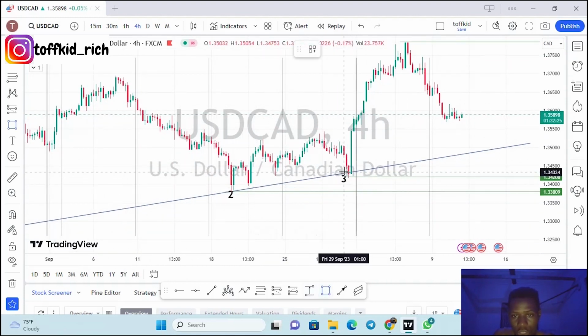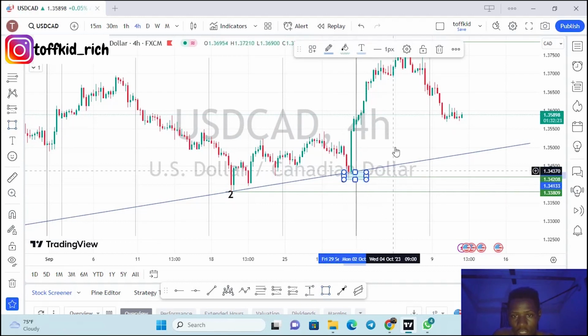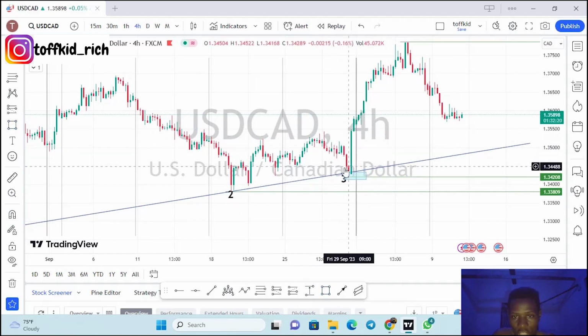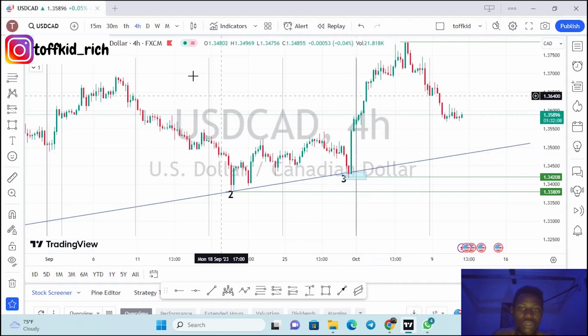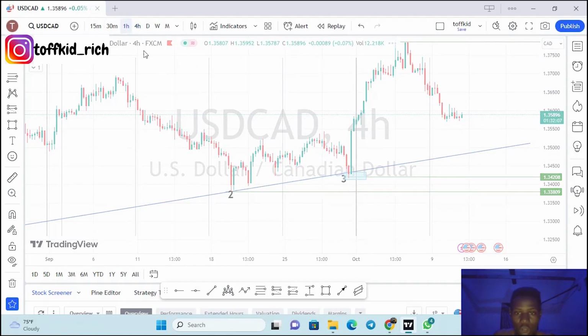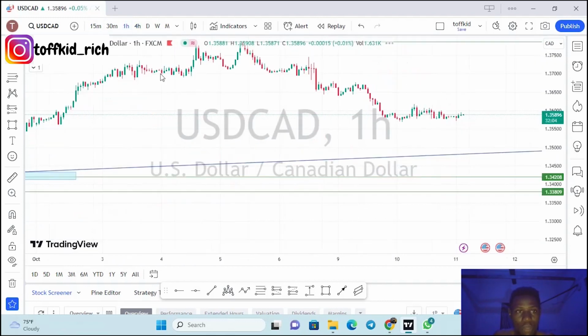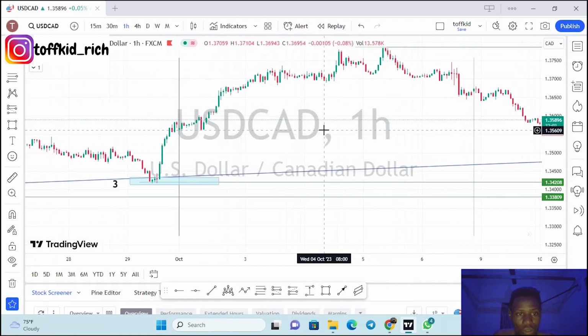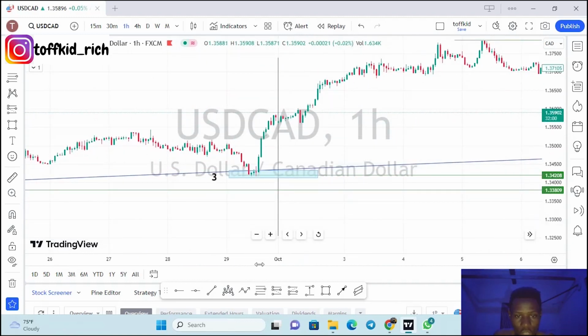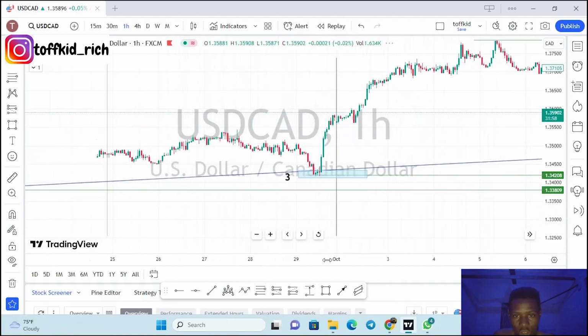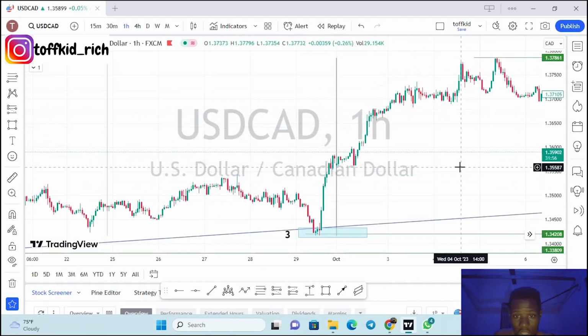So now you could see this is how price is. When price touches the trend line, you get a move up easily, boom, to the upside. You can see there's a lot of momentum right here. So that's where we can scale down to the lower time frame. Let's check the 1-hour time frame to see if you could get a super entry right on the 1-hour time frame.